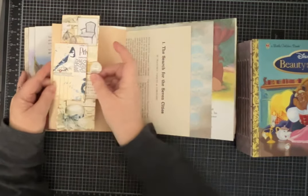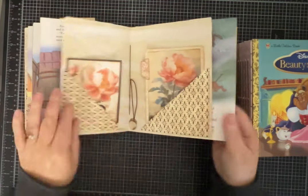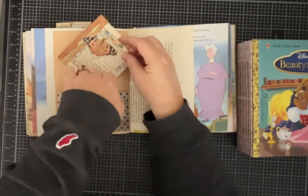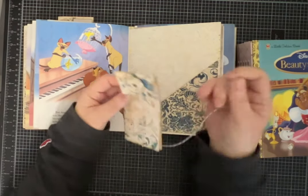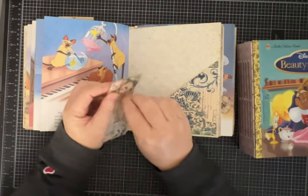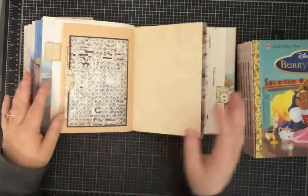I went through and added all my little pockets and text spots, but I also grabbed some little collages and journaling cards and pieces I've made and just stuck them in the pockets, so whoever ends up with this journal will have some things to hopefully inspire them while they're journaling and creating art. If there's something somebody doesn't like, they don't have to use it — they can just take it out. This is one of those journaling spots; I did a video on how to make those a while back.